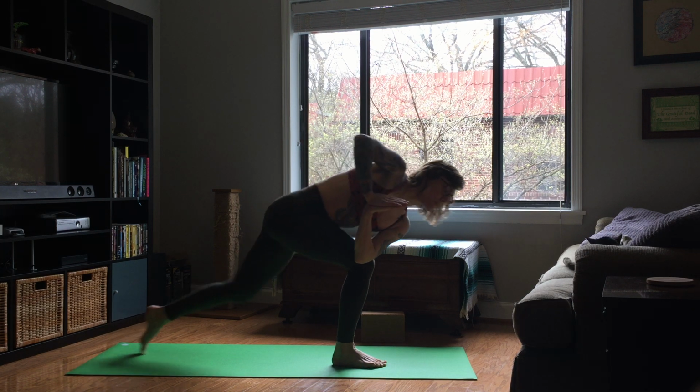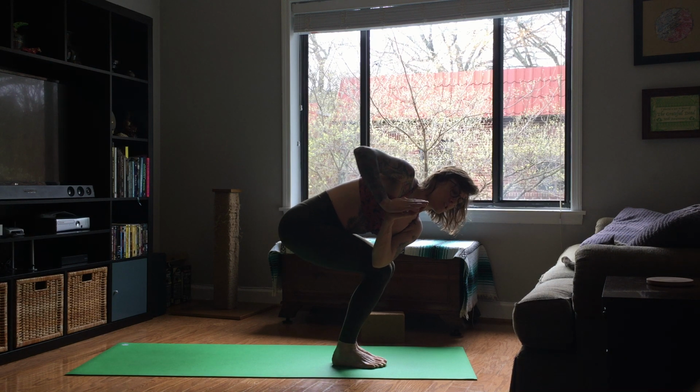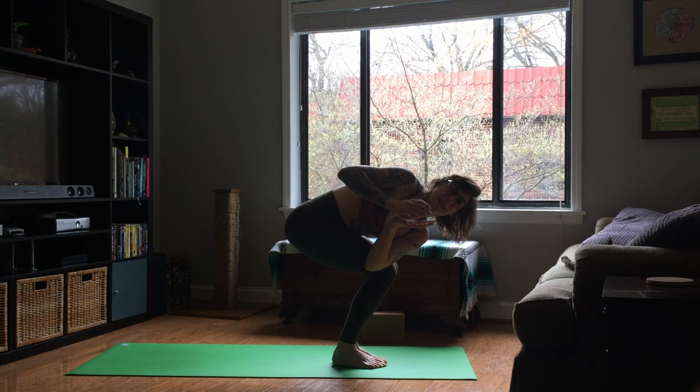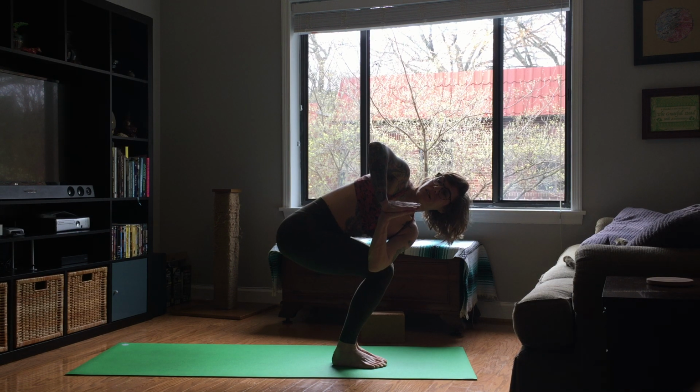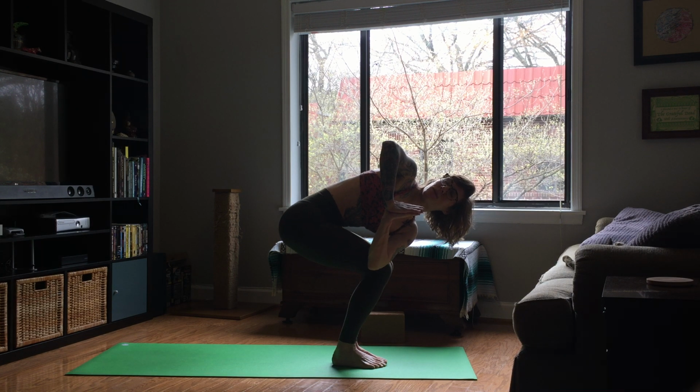Gaze down. Step your left foot to meet your right foot, twisted chair. You can sink back into it, twist a little bit deeper. Pull your left knee in line with the right knee. Sink your hips a little bit lower. Breathe. 2 more breaths.